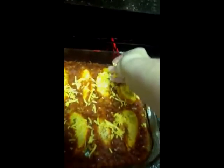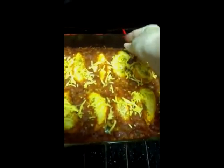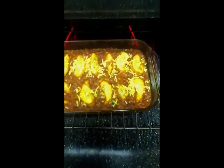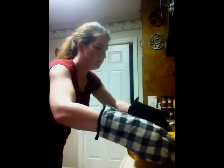Make sure you get every piece, and as you see, the tenders shrink up just a little bit because it's in the oven for so long. They are still yummy, yummy, yummy. Put this in just till the cheese melts, probably another 5 minutes or so, and then it'll be ready to go. Okay, it is time to come out. It has been a total cook time of about an hour and 45 minutes. Like I said, it's not a quick meal.